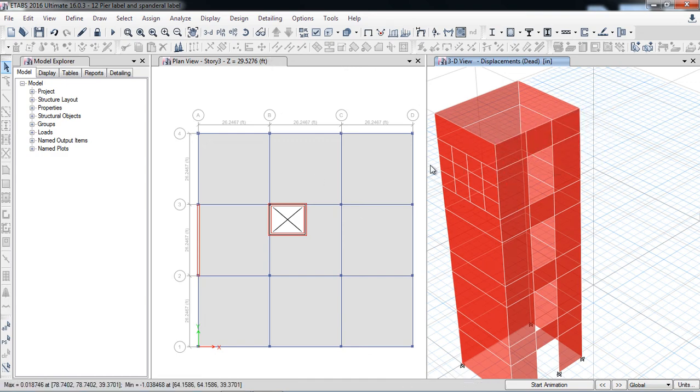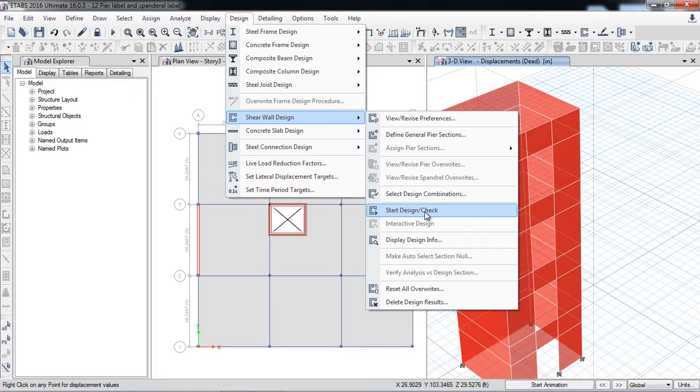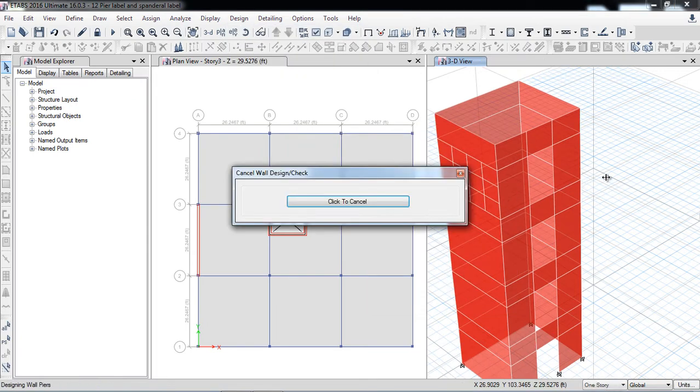Now after running the analysis, I will go in the design, shear wall design, start and check shear wall design. Now it will design each wall separately and show the reinforcement for each wall separately, so we can interpret results easily.